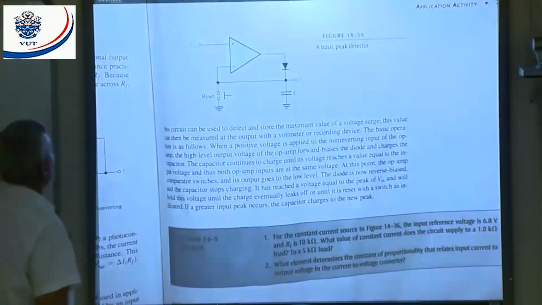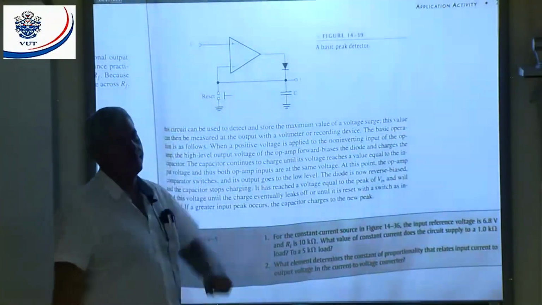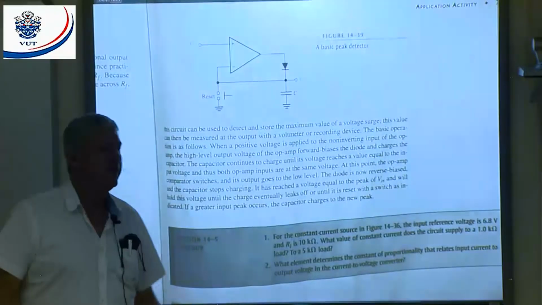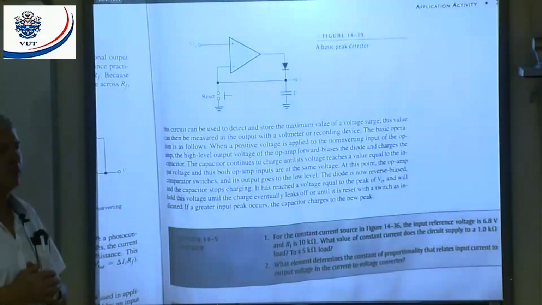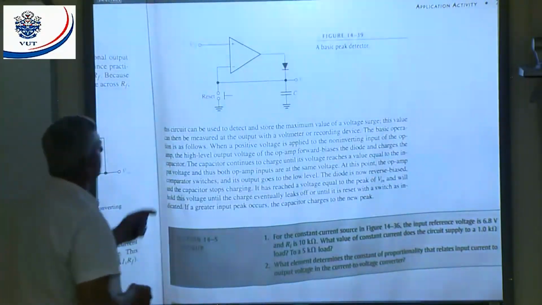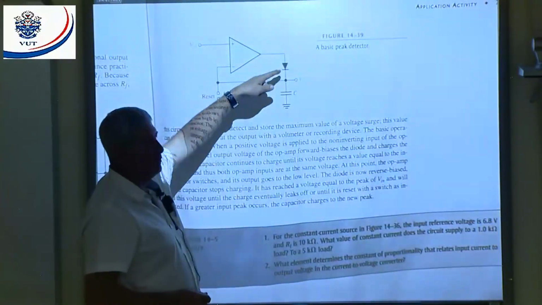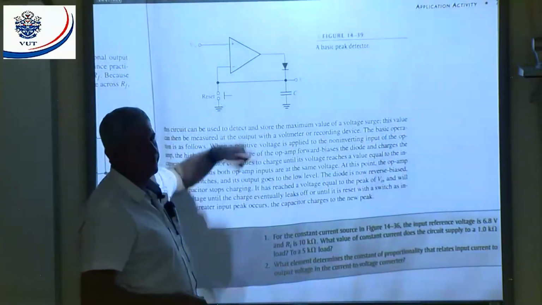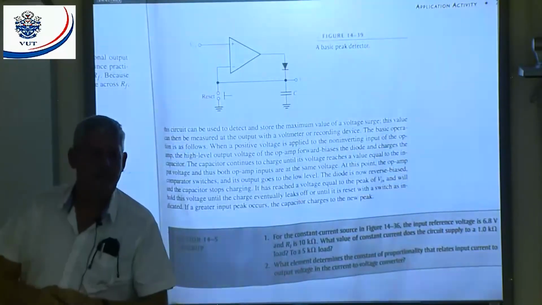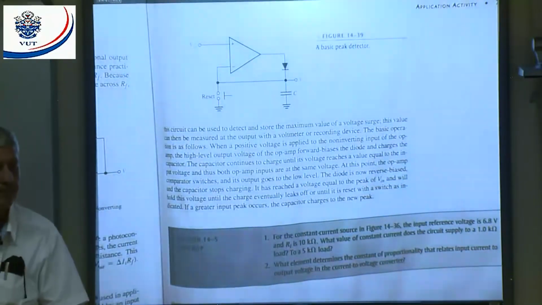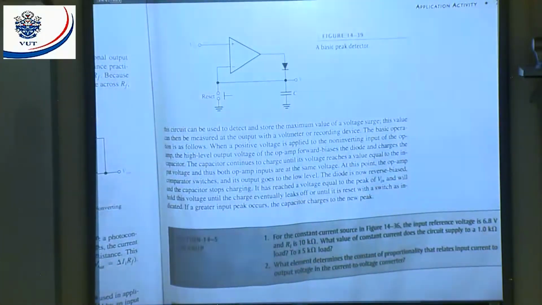All right, because when it goes positive, the diode is going to be forward biased. And then if there's a high peak that will occur, what will happen? It will go through the forward biased diode and charge the capacitor positive, negative, and that charge will stay on the capacitor. You with me? The input is the non-inverting input we use, which means the input must be positive.